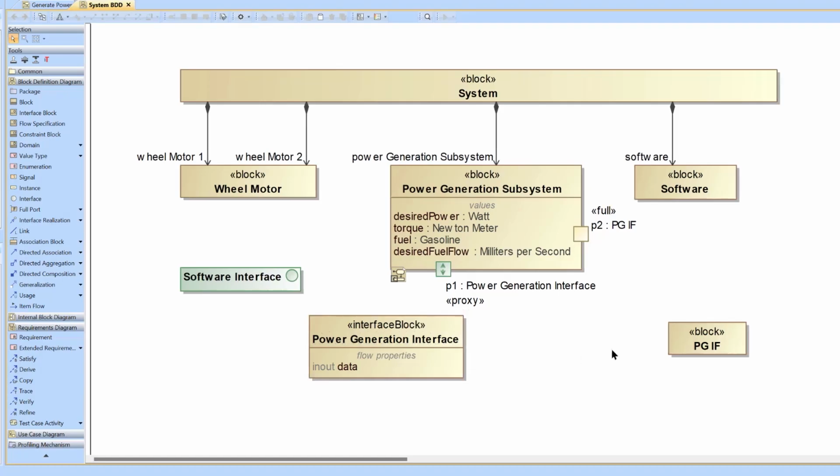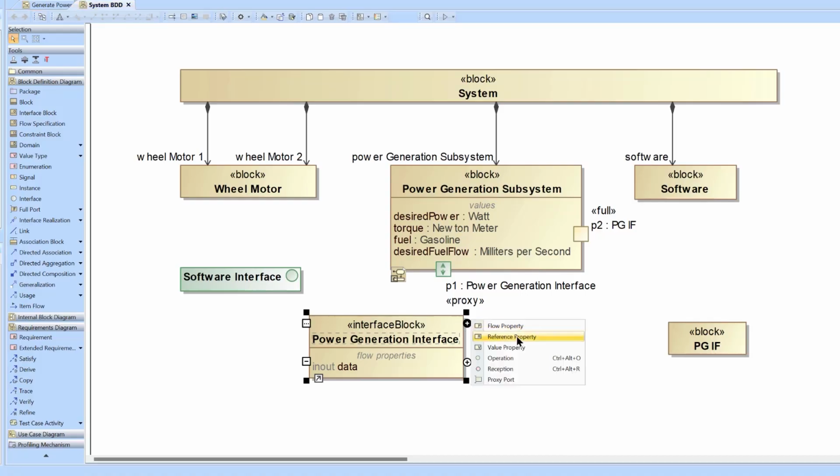When it gets into physical interfaces, you're going to be very specific about things such as, what type of connector do we use on this interface that we are using to realize that logical interface? So what will actually facilitate the passing of those logical things? That's what you'll use physical interfaces for. You can also do that with an interface block on a proxy port, and the way you can do that is by using reference properties.